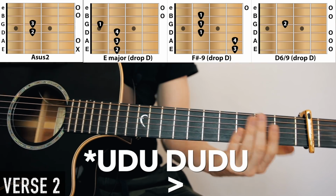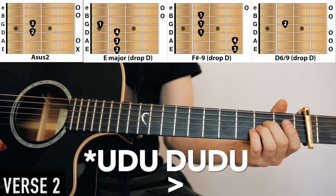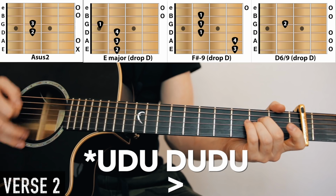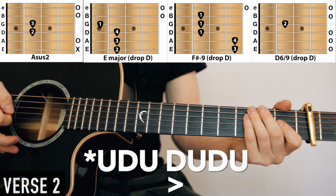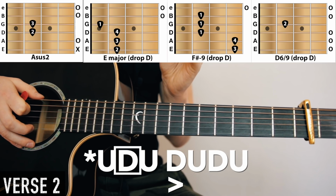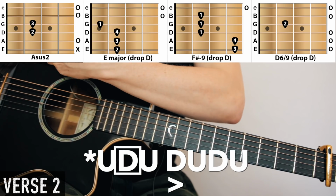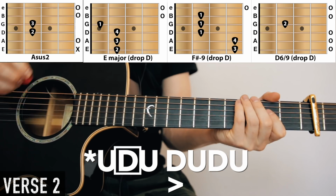All right, so when we get to this verse part, you want to come in on the word party. So one, two, party. Which is the same as I'm so tired. It's the same as the chorus. That's why I kind of did this just to make it easier. What you can do though is you can rest your palm against the string so you get a nice soft sound.